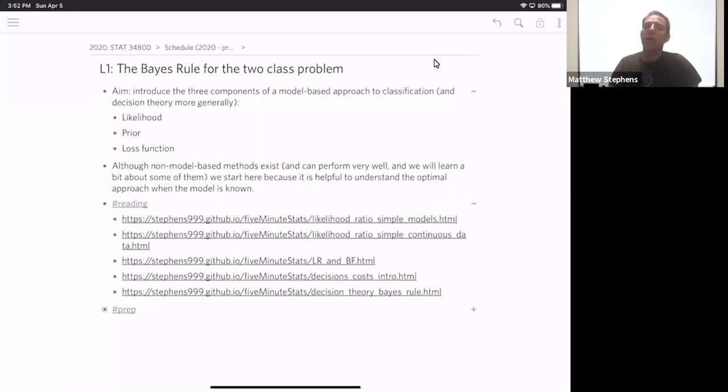Now, we're not going to do it in the context of email because building the likelihood part of an email model is a bit too complicated. So to illustrate these ideas, we're going to use some simpler examples, but you can try to break down any decision problem, and it's often useful to break it down into these three components.